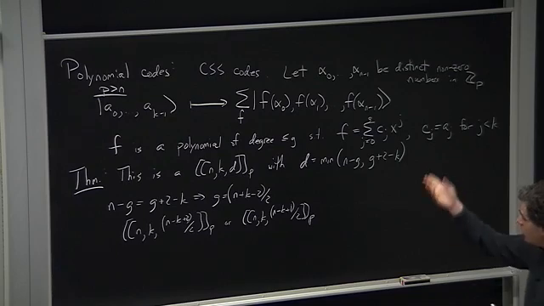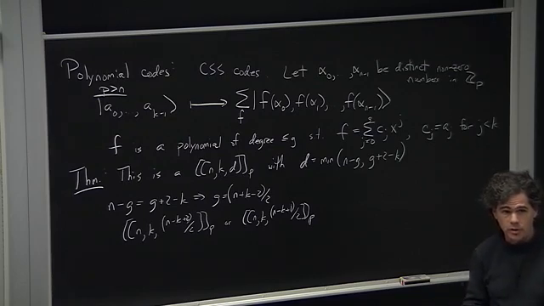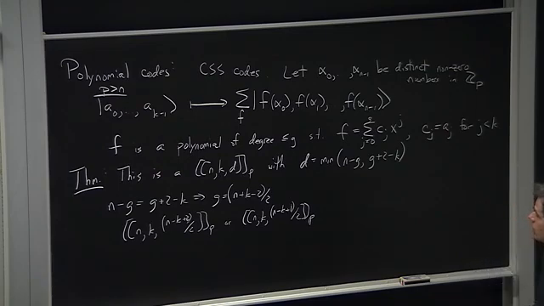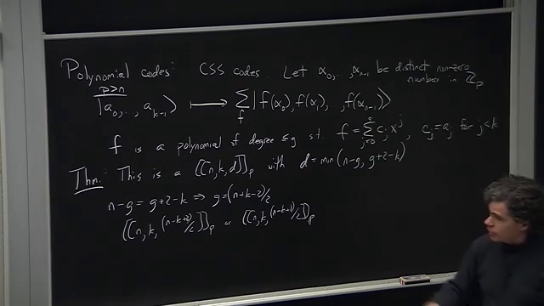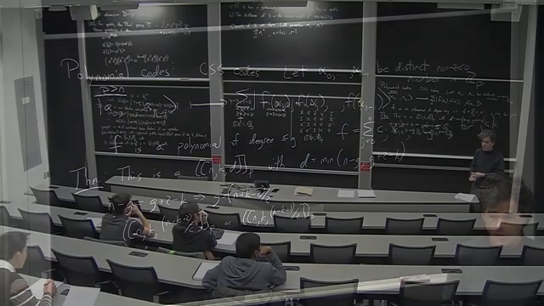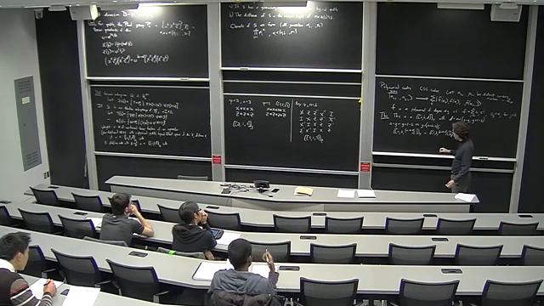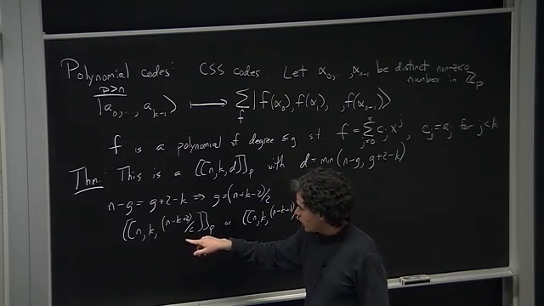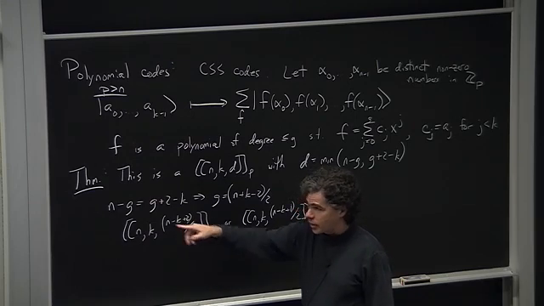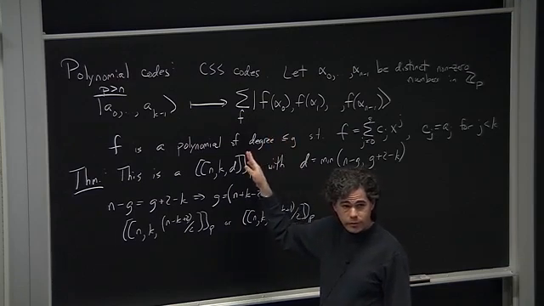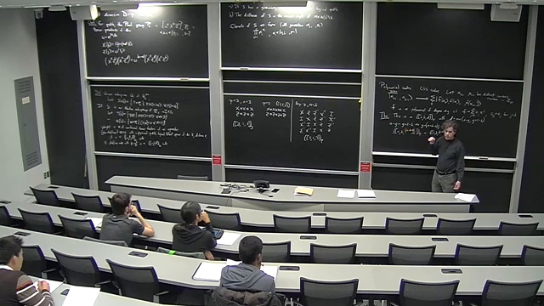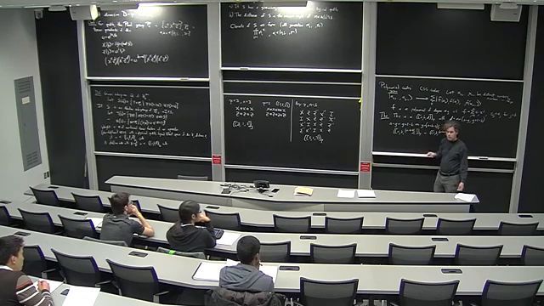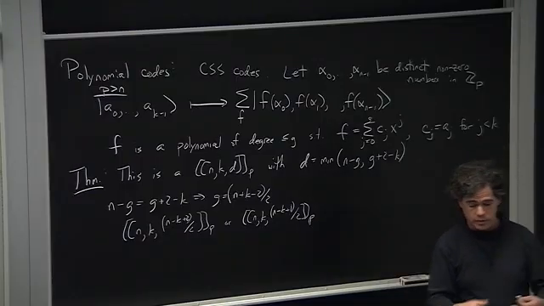Yeah? Do you have an example? Yeah, I mean, it's easy to write down examples, but unfortunately, they tend to be a little bit ugly. So this 312 code that I wrote down, if you let n equal 3 and k equal 1, then you do get distance 2 here. So you're going to get something that's kind of equivalent to that. But if you just write out the stabilizer for this thing, then it will be a bit uglier than that, right? It won't just be x, x, x. It'll be some powers. So it's equivalent up to local unitaries, but it's not as nice.